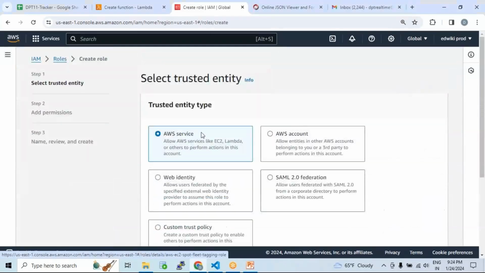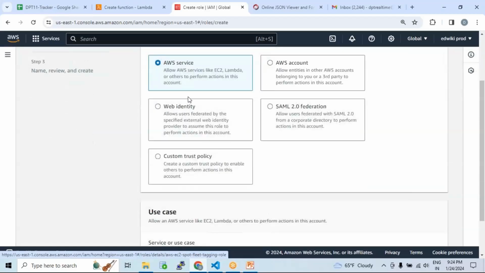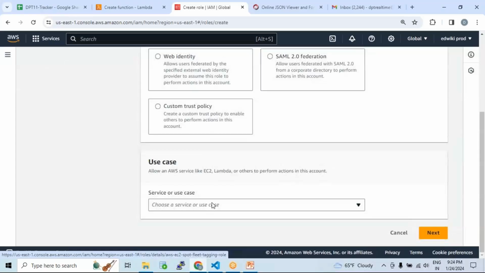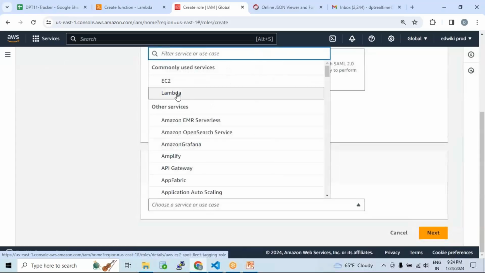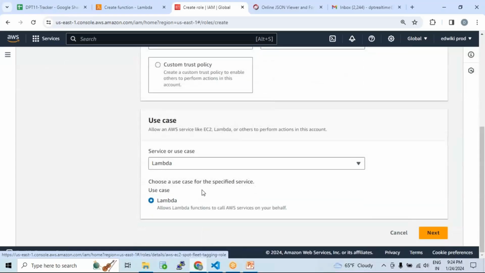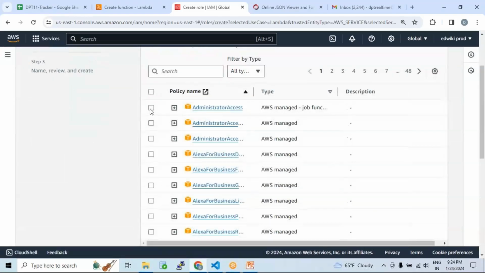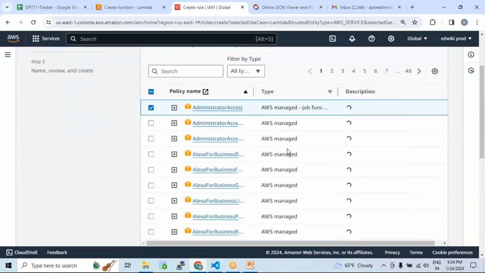I'll create a role, and the trusted entity will be AWS service. Now you select Lambda from the list, because I'm trying to attach a role to the Lambda. The Lambda will become the trusted entity. Go to next. You give the permission based on which permission you want to give.